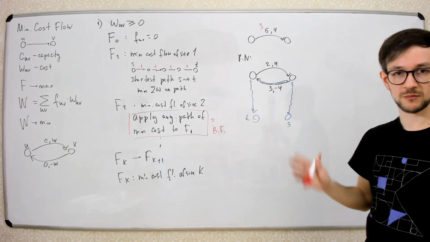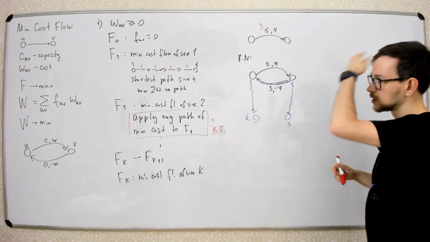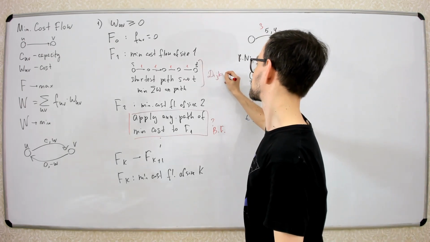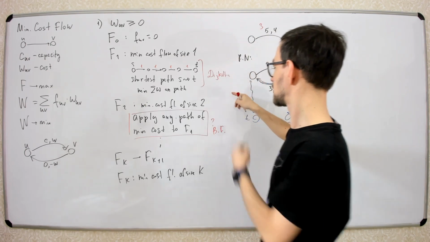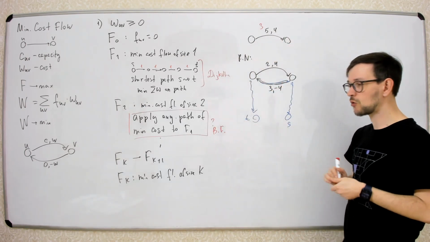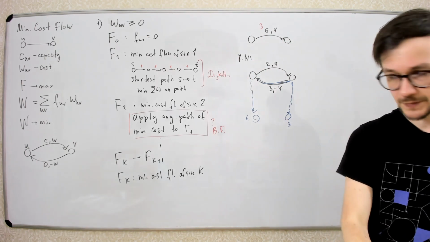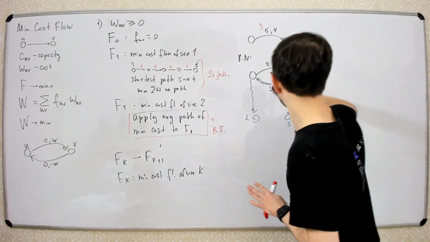It is slower than Dijkstra, but it will work at least. Let's build some algorithm. We'll improve it later. Okay. So here in the first iteration we can use Dijkstra. But in all other iterations, we have to use the Bellman-Ford algorithm because we have negative edges. We will improve it a little bit later.